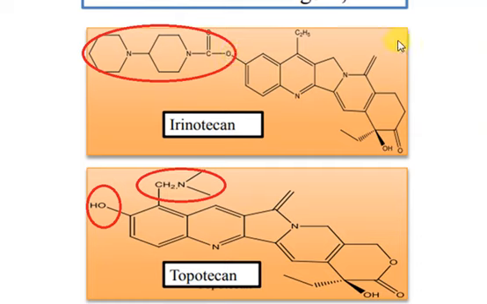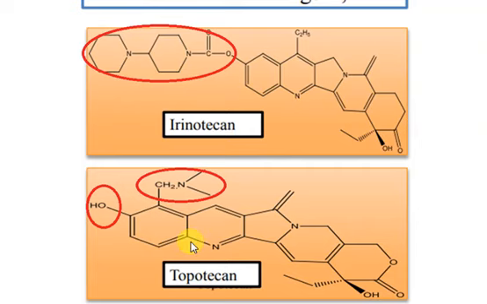So we have an oxygen here that was missing, and we have an oxygen here, right? So this lactone ring should be retained. However, we have decreased the ring size because that was permitted in the original structure. This ring was a 7-membered ring, however we have decreased the ring size. So this is the homologue approach, right? We have not carried out any other change, and by these modifications we have got a medicine which is irinotecan. So irinotecan is more potent than the parent medicine.